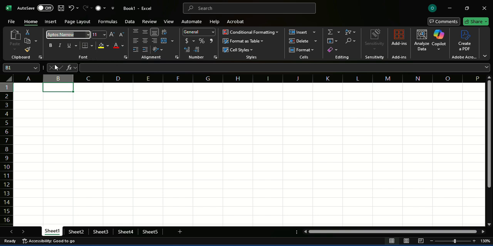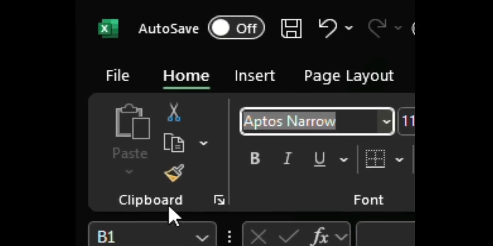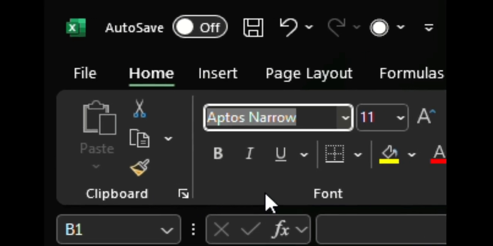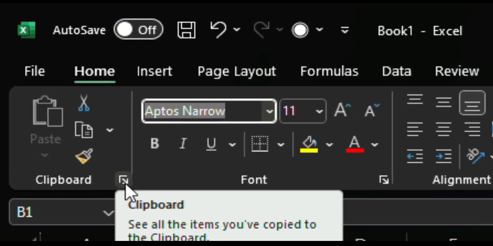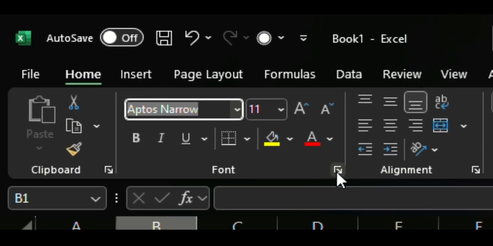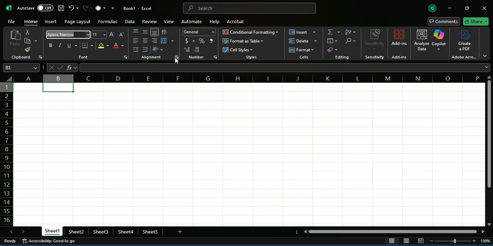Now something I actually need to show us quickly. Looking close to each group, in most groups you can see this small icon here. That's a dialog box launcher. Those that have dialog box launchers show us that there are still some commands that cannot fit within the ribbon.